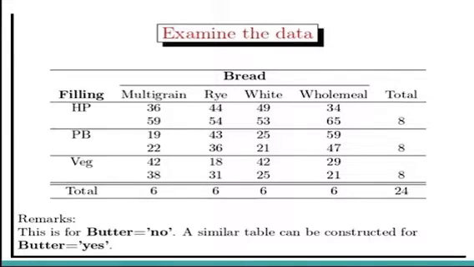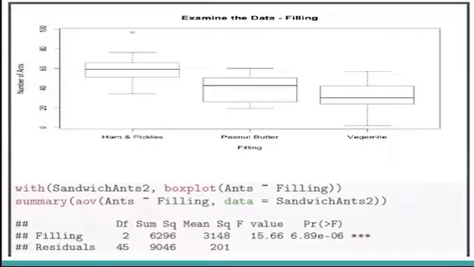Now this is a layout for the situation of two categorical variables. But here, all the bread that I'm talking about don't have butter. That's why you see, this is for butter equal to no. I can also generate the one for butter equal to yes. And when I'm also testing the effect of butter, yes or no, it is going to make it a factor.